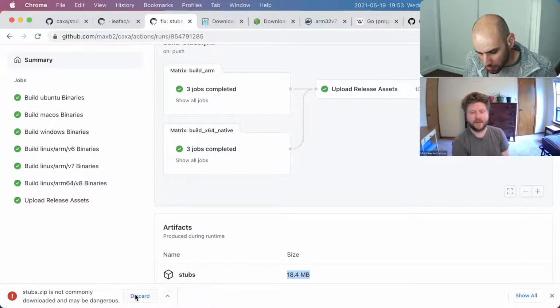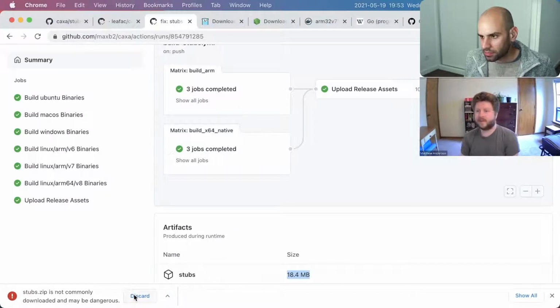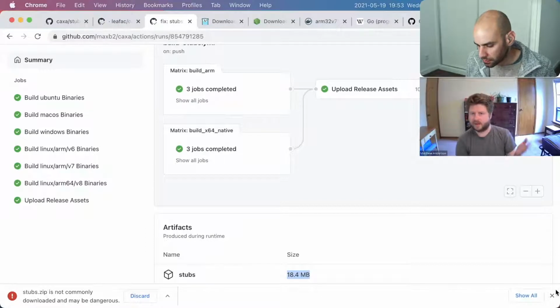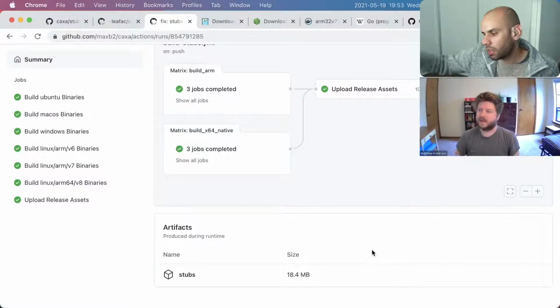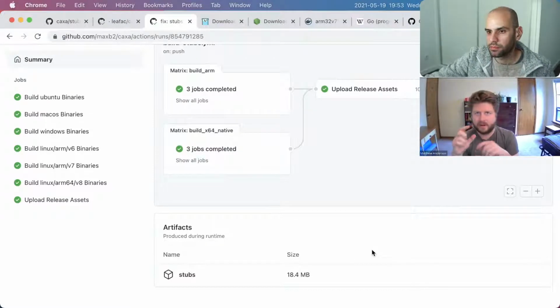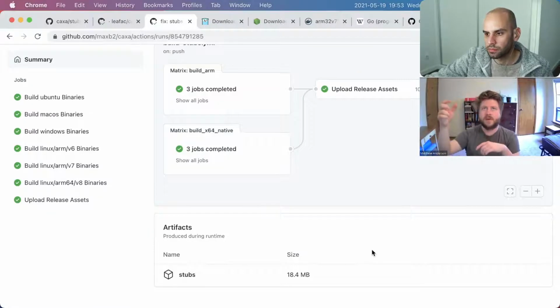Okay, fun stuff. So the build artifacts that I'm using are all internal. I wouldn't expect a user to come download them anyway. That's why I kept it very simple. Uploading the artifacts is mainly a way to move the binaries from the build stages down to the upload stage.